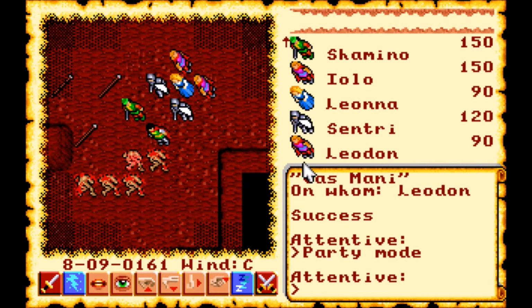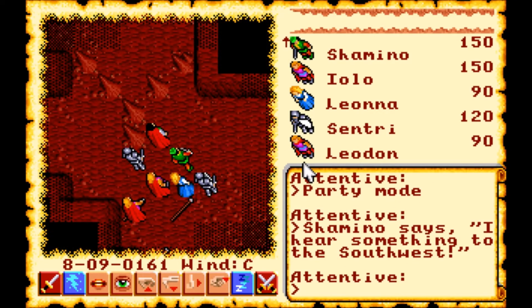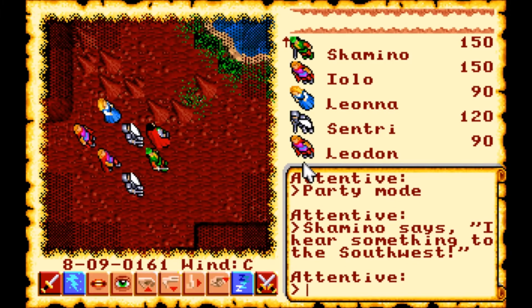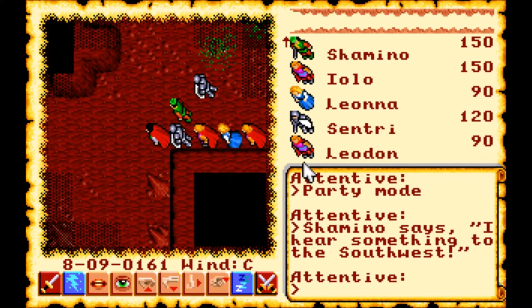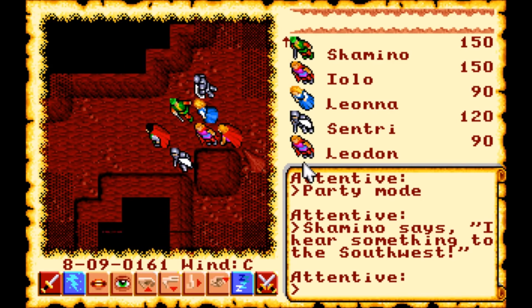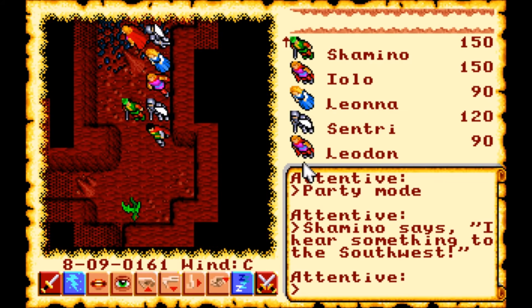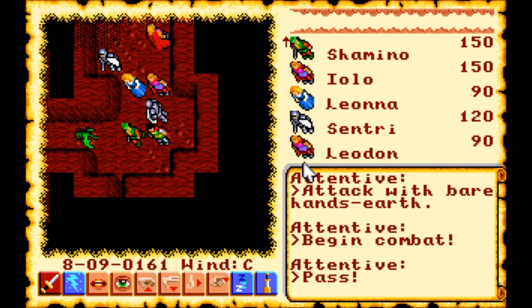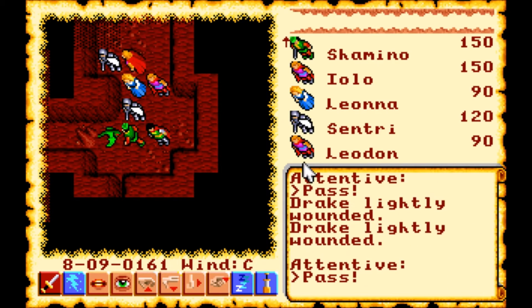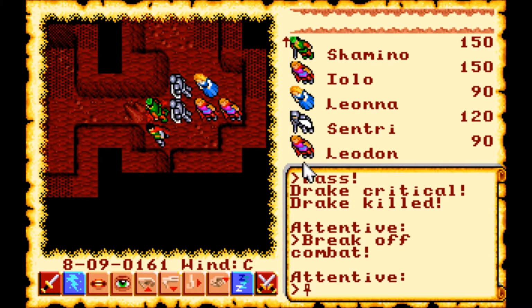So like I said, unfortunately, this V-shaped stalactite formation is blocking us from going up in that direction, so we have to go around. We have to go all the way around these stalactites here and head this way. Ah, and there's a Drake. And well, we made fairly quick work of that as well.